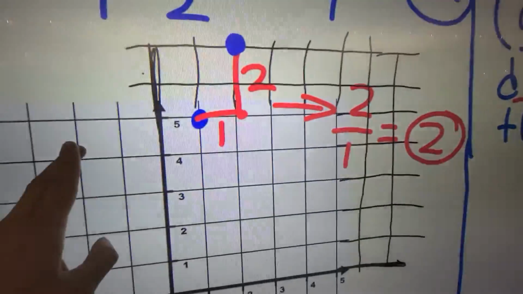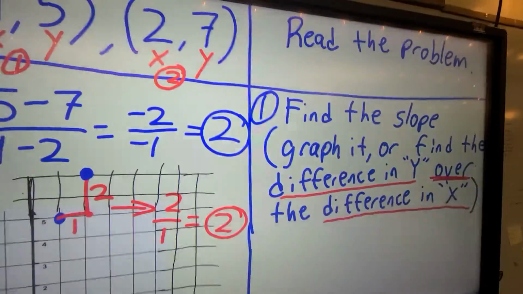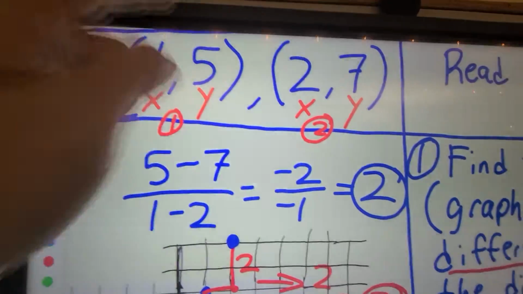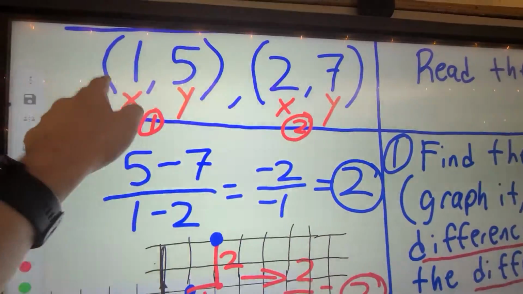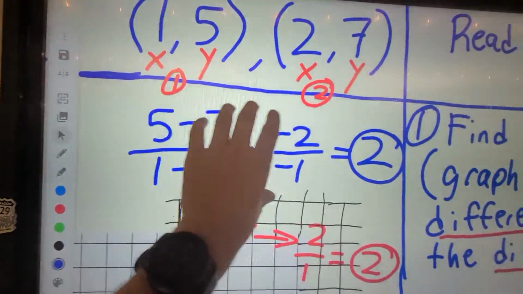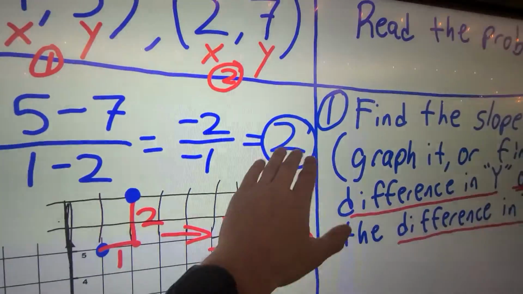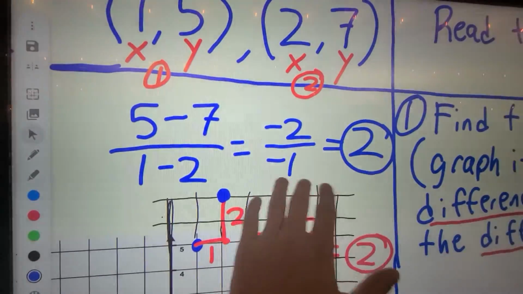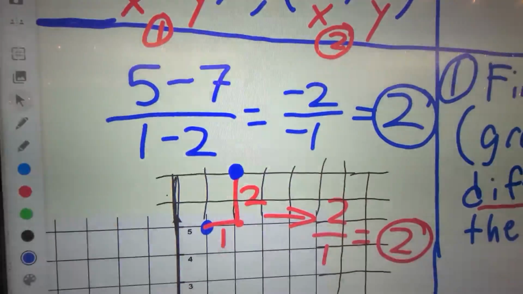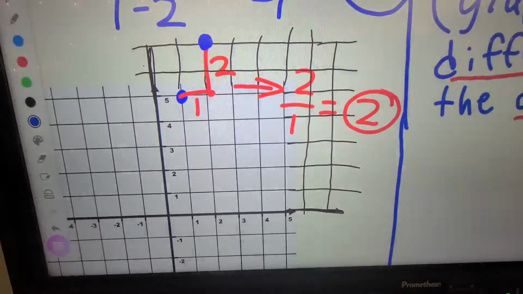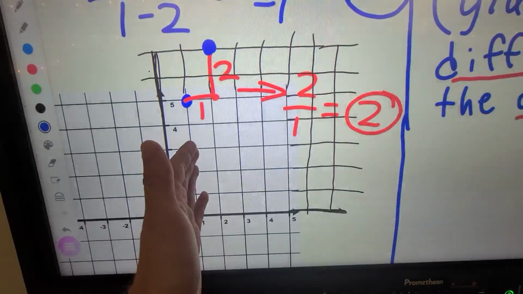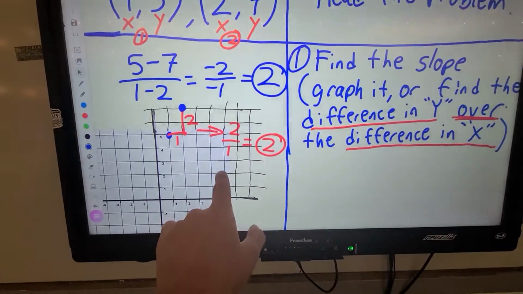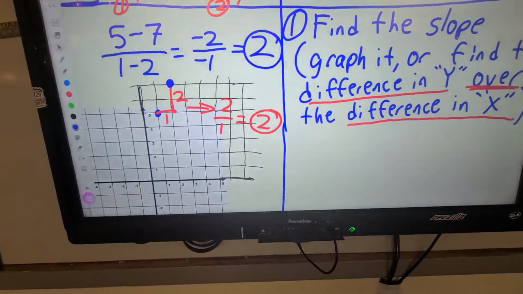There is another way. You could simply find the difference in the y values and put it over the difference in the x values. So in this case, we could do 5 minus 7 and put that over 1 minus 2, and we would simplify this whole thing and we should get the same answer. This is just the second way to do it. If this is messing you up, don't do it. Graphing is more straightforward, and it is something we have already done and you should be more used to. So by all means, do this for step 1. Put it in a graph and find the slope. You will be needing the slope.